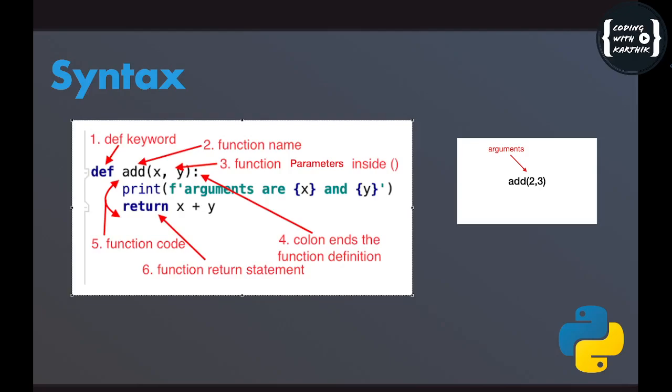In Python, parameters and arguments are basically the same, but when we are calling the function we call the values arguments, and in the function definition we generally consider them parameters to the function. But mostly they are the same, so no need to get confused, only the naming is a little different. Now we are going to see a real-time example: we'll create a function and call that function.